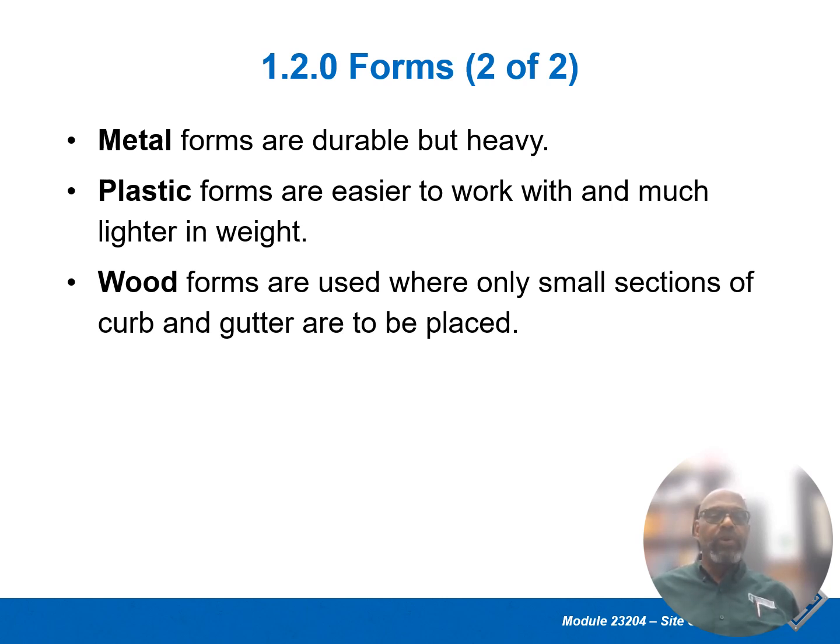And wood forms are used where only small sections of curbs and gutters are to be placed. When it's very large, they're going to use something else besides wood, because building the forms itself is going to take a lot of time. Of course, you're going to have to use some type of release agent on the wood so the concrete doesn't stick to the forms. So those are things to consider when you are building curbs.